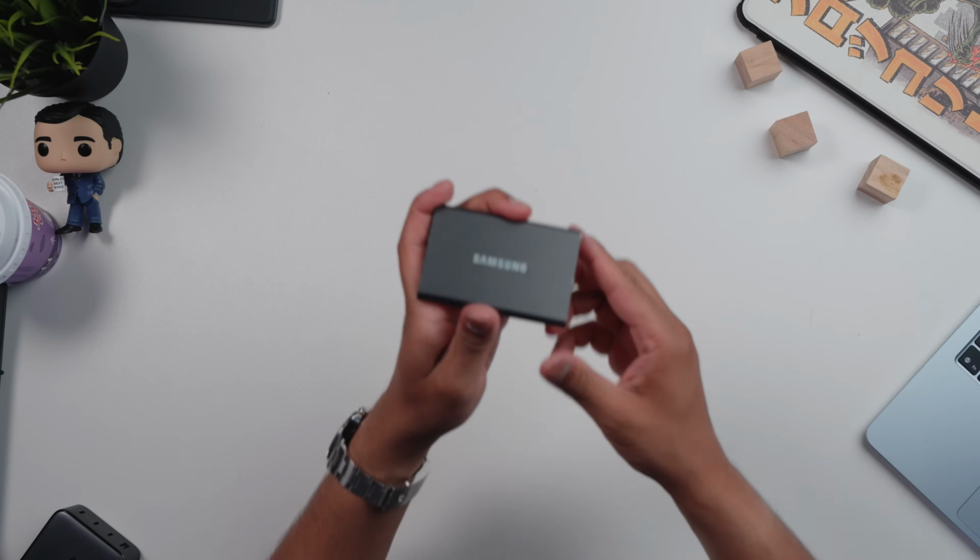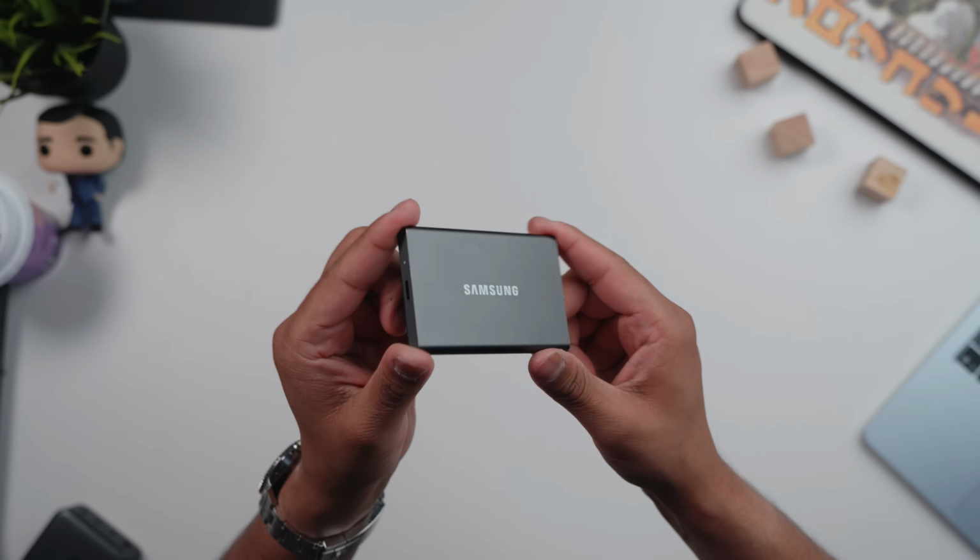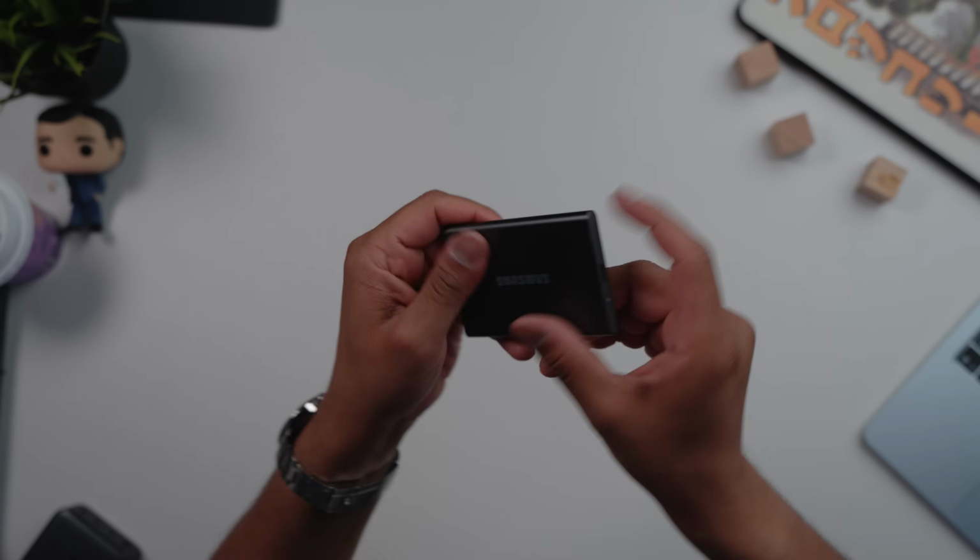And the last two products I want to talk about, firstly, is an SSD. This is the Samsung, I believe this is the T9 SSD. I'll have a link down below. This is the T7. They also have the T9 now. I absolutely love these Samsung SSDs. They're so nice and small and thin and low profile, and they're super fast. These things are absolutely clutch, and they're usually on a pretty good deal on Prime Day. So again, you can never have enough. For 1 terabyte, you should probably see them for about 90 bucks.